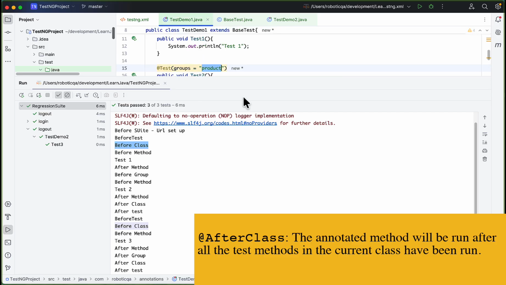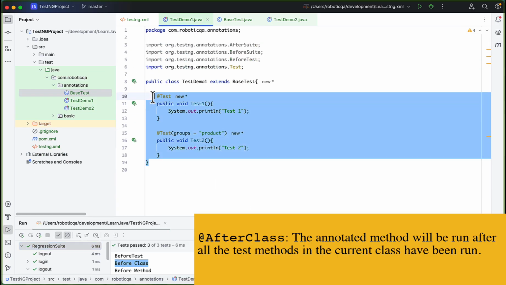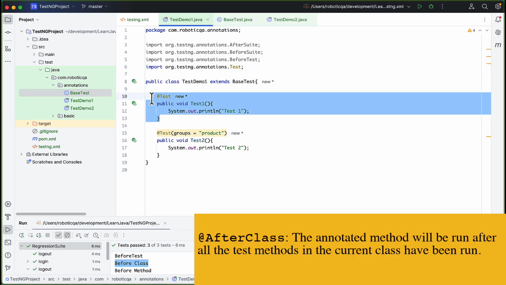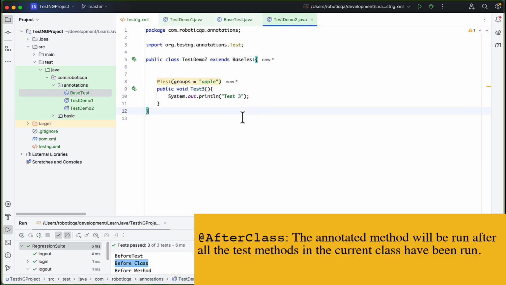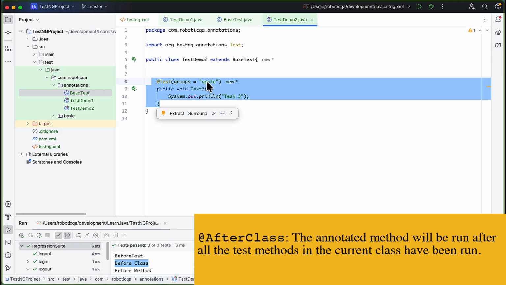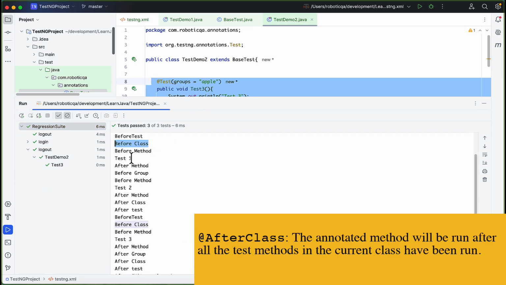If I go to demo 1, in this one I have 2 tests. The first test is this one, so before test 1 it should execute. If I go to demo 2, only one test is there. So before test 3, so 2 times. Here you see before class, and then before test 3 it executed this.